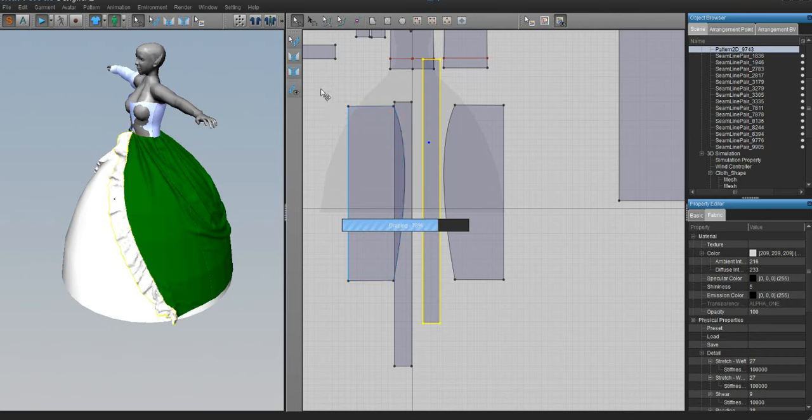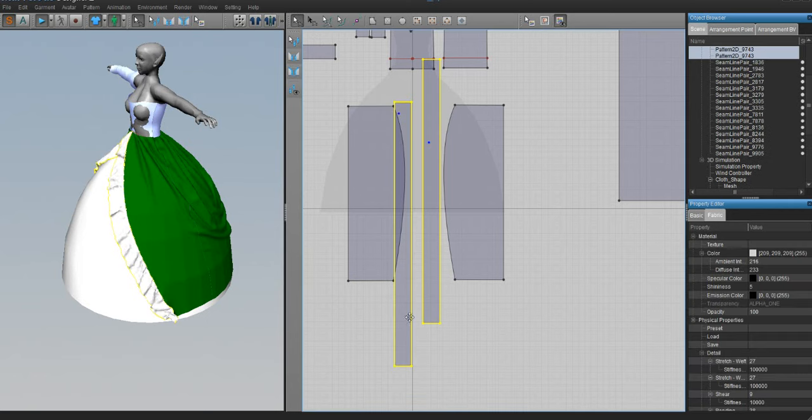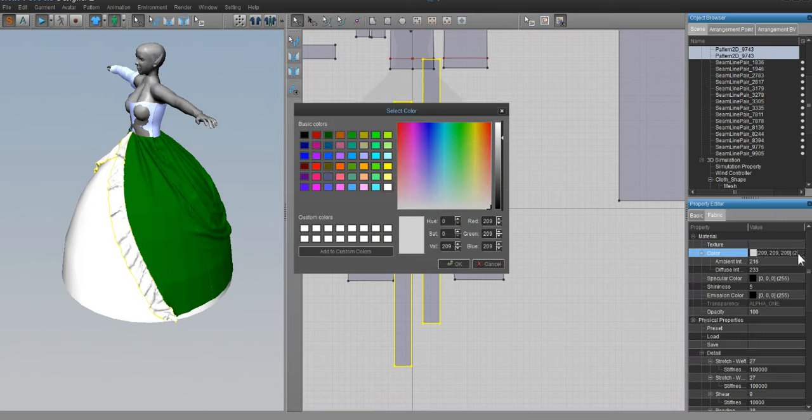So, after I finish draping, okay, now that it's done draping, we're going to change the color on this so we can see it properly, because, again, it's so bright, white does nothing.